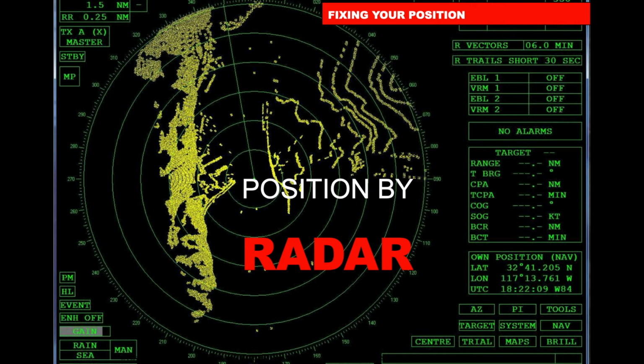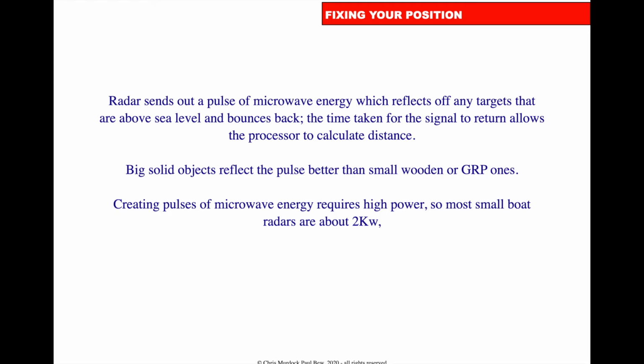We can use position by radar. We love radar. We do the RYA Radar one-day course, so I'm going to give you a smidgen here on the radar. If you want to know about navigation and collision avoidance, and especially Rule 19 collision avoidance when you're in the fog and you can't see the other vessel, there's a one-day full radar course, and we can talk about that. So how does the radar work?